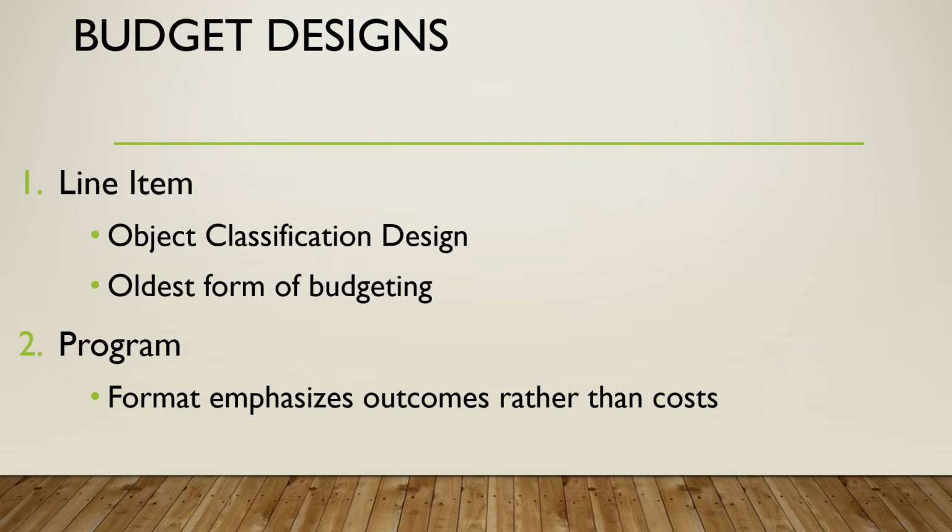Next, you can use a program budget, and this budget looks at outcomes rather than cost. So we're thinking about what is our outcome that we want to achieve, and then we build up costs from there. Whereas a line item is looking at this cost plus that cost plus the third cost is this much. Whereas a program is saying, I want to achieve this outcome, and let's see what it costs from the bottom up.